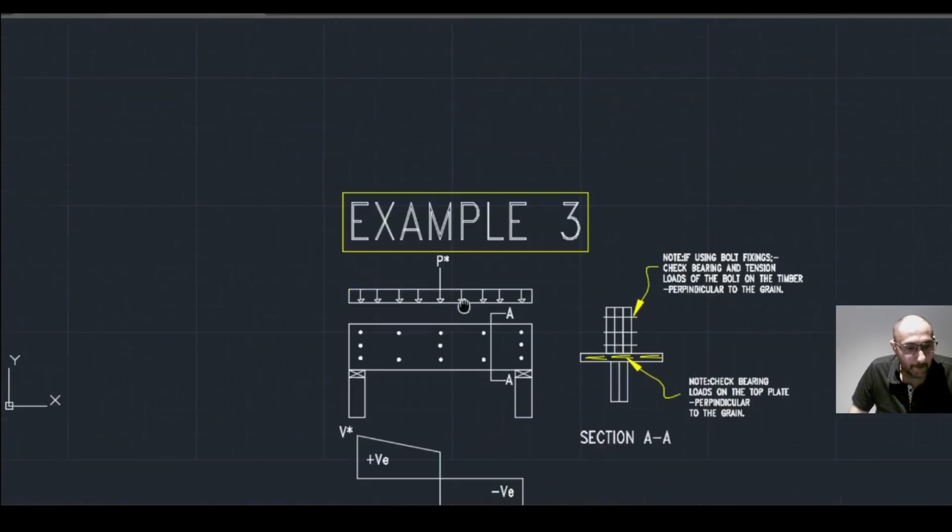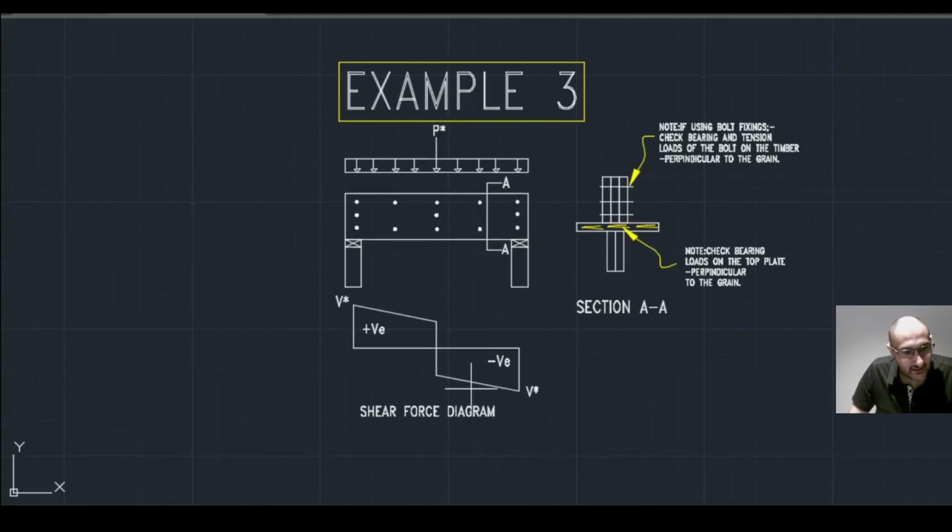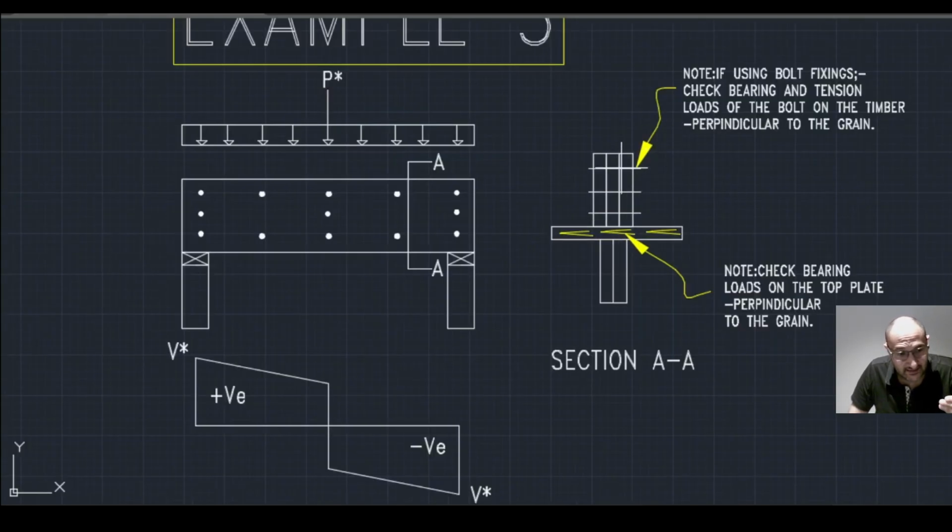Example 3. This is a very common example as well, where we have laminated beams. As you can see here, in this model we have three laminated beams with either screws or bolts. And the shear stress in this case may be considered along each face where the elements are in contact. In this situation, where we have large loads and the beams happen to be LVLs, I think you've got to be very careful when laminating these beams with bolts.